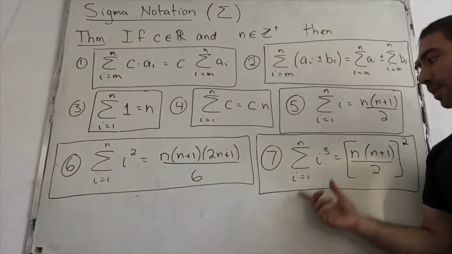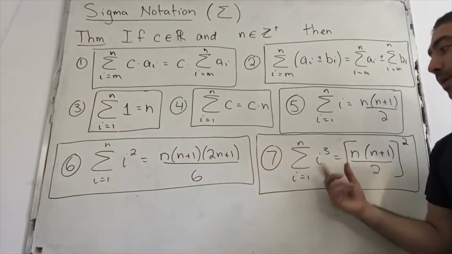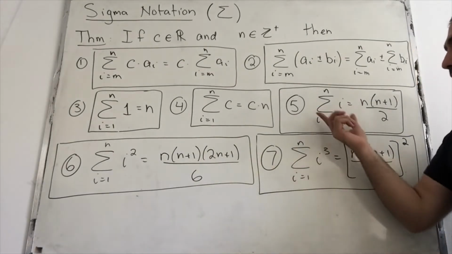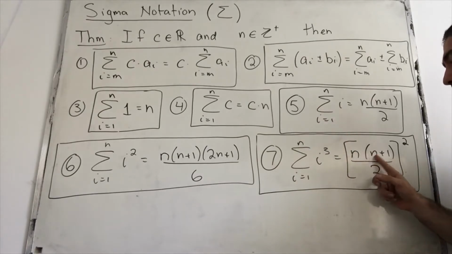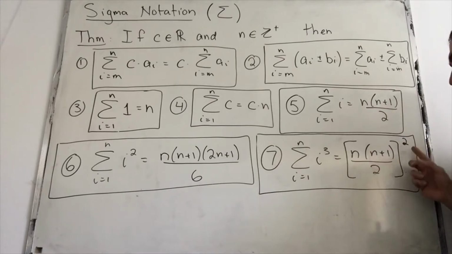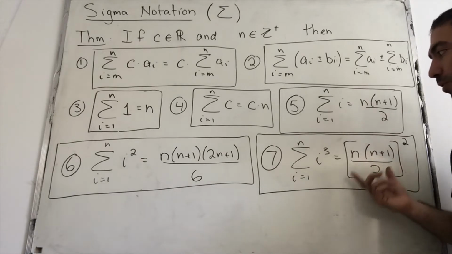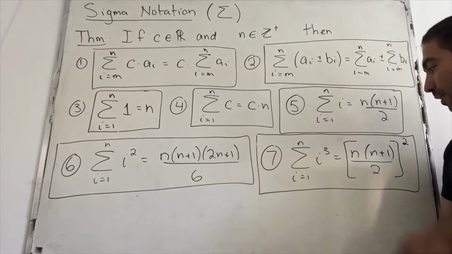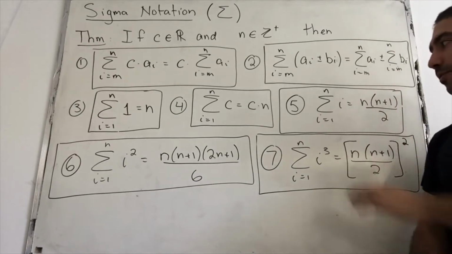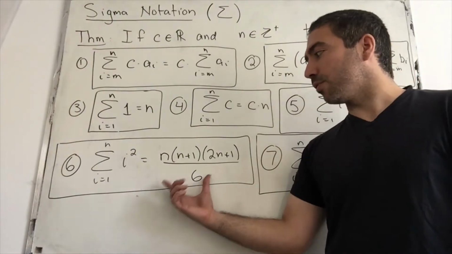And then the final one that we deal with is the sum from 1 to n of i cubed. I specifically put it in this form because it helps me memorize, because i cubed and i are very similar. Notice that we have n times n plus 1 over 2, all squared. It's the exact same thing as here, but with the added fact that we're squaring it. So I keep it in this form, n times n plus 1 divided by 2, and for i cubed, we just square it. That saves me two of them. It's really just equation 6 that we have to have memorized.